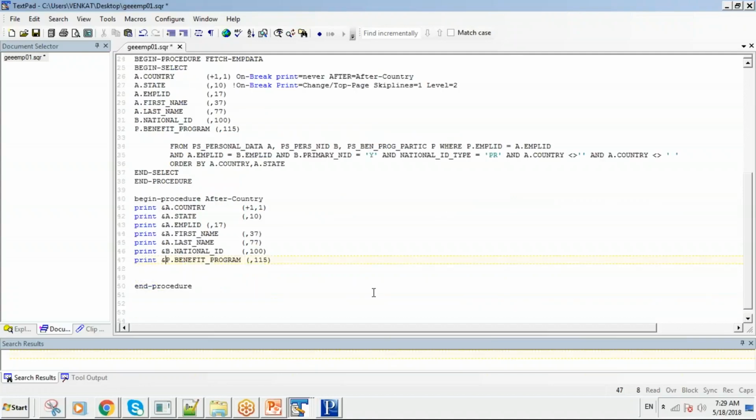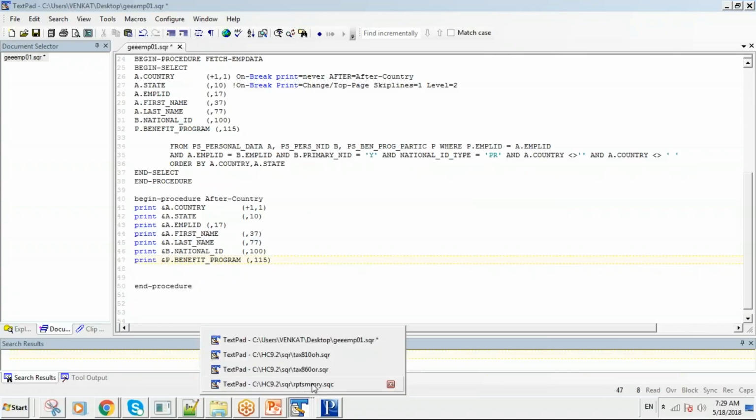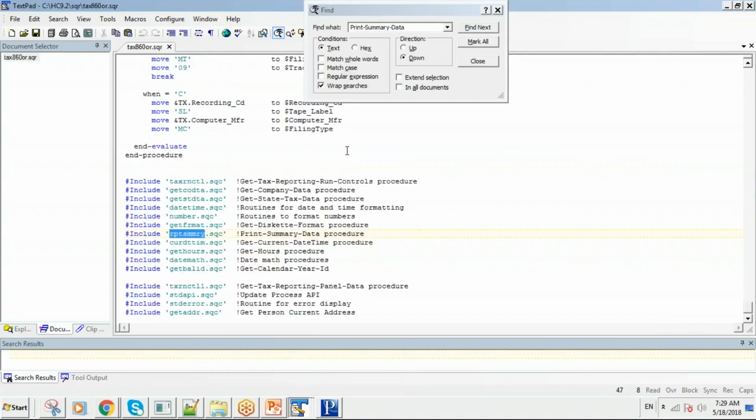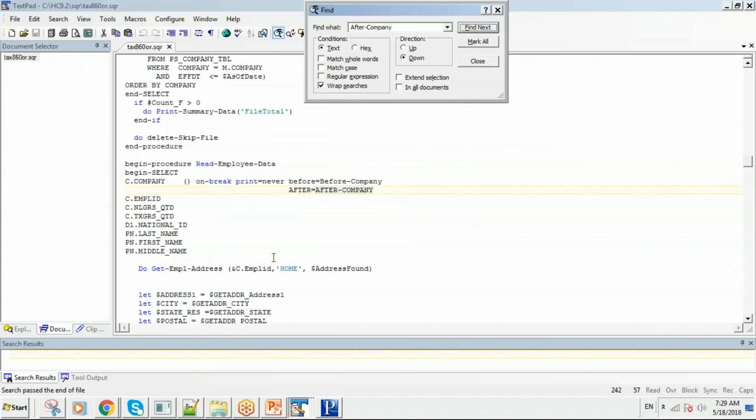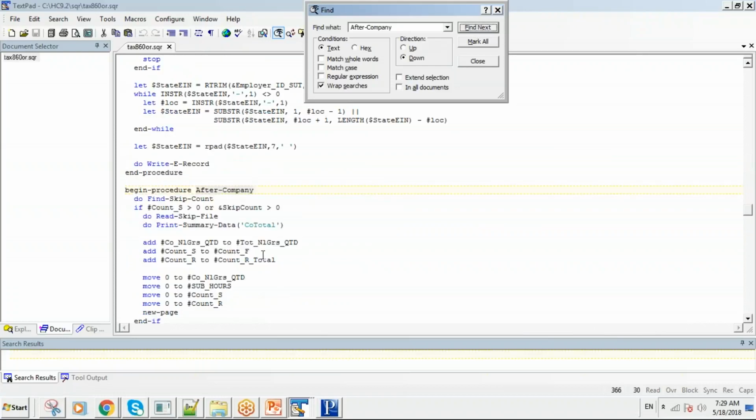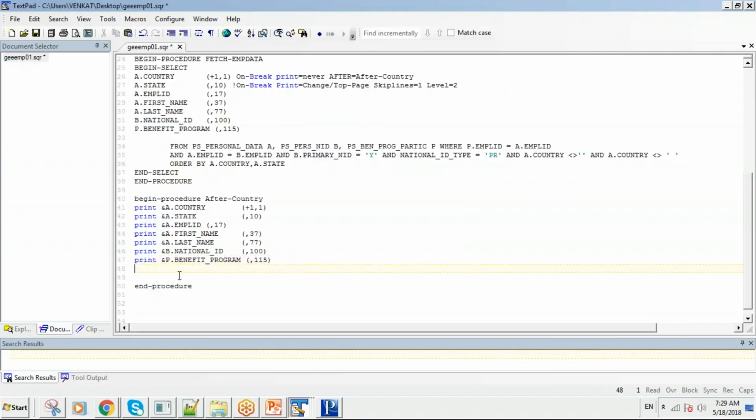This is the one. Next, what they used in the after company logic: once the employee information got printed, go to the new page. Let's try this one.